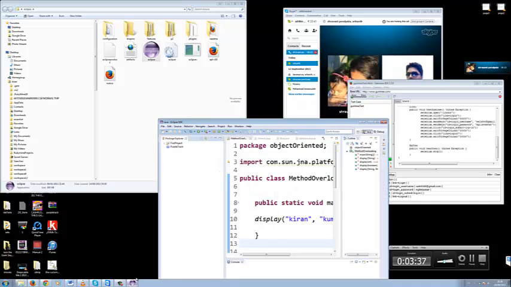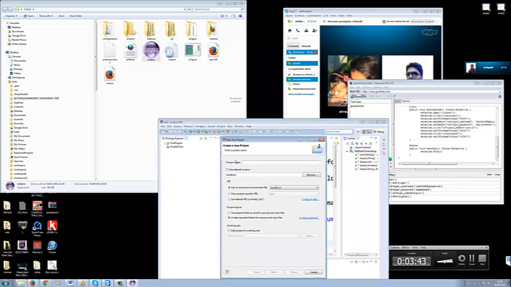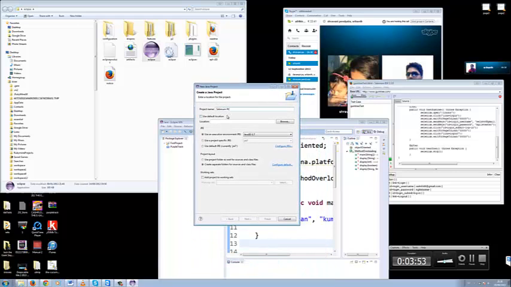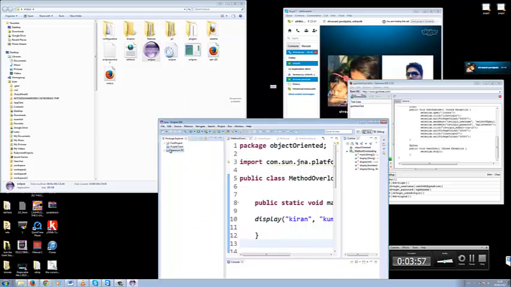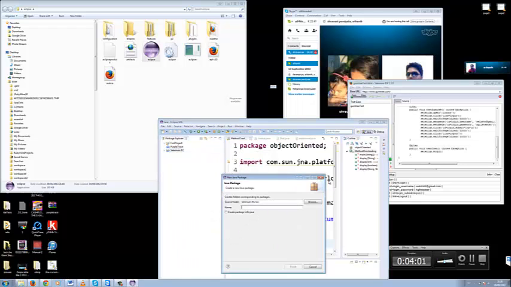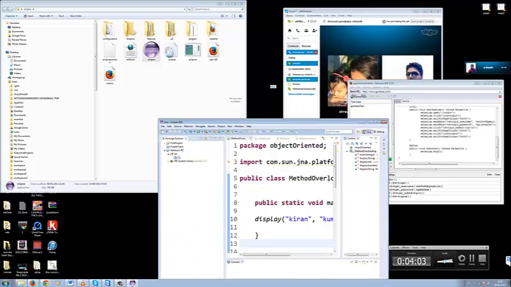Okay, let us create a new project and we'll call it Selenium RC or something. Okay, under it I'll create a new package called RC.